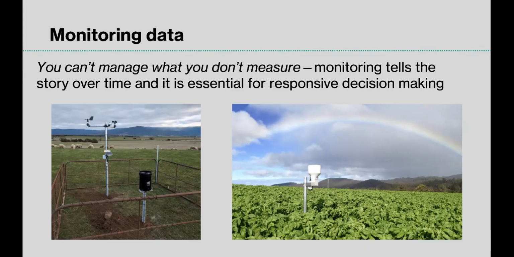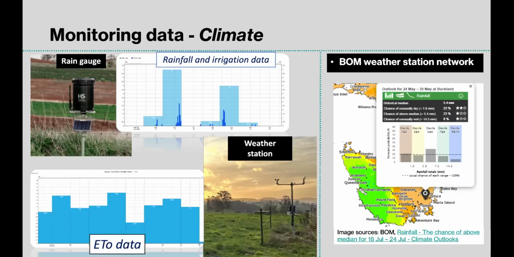The other half of our farm data is the monitoring side. This is the data that will guide your ongoing decision making, in particular irrigation scheduling. And when you have a good understanding of your spatial data, this can help guide you with what monitoring data you want to collect and where the best place to collect that data would be.